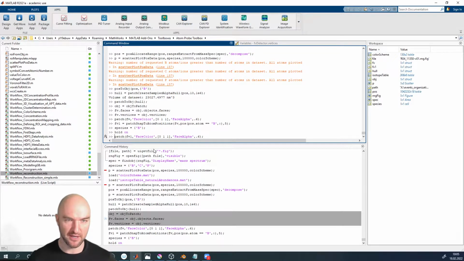That's our interface now, and I'm just going to give them a name, and I'm going to create an array of those patches, just so that I can delete them programmatically later, and I don't need to click on stuff all the time because it becomes annoying after a while. And maybe I'll give it a different color.